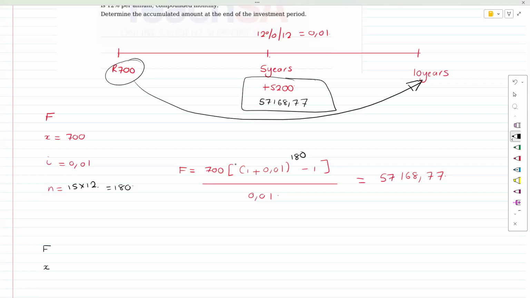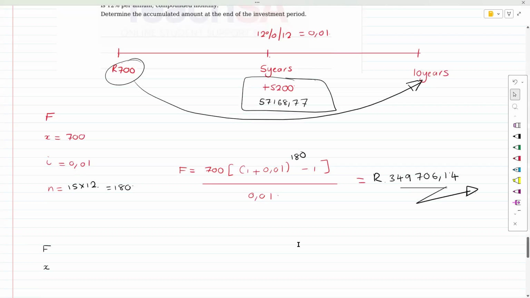So yeah, 1.01 to the power of 180 minus 1 all over 0.01. Now this is a bigger amount of money. See, this calculation would have worked if it was lump sums, but this deposit is throwing us off a bit. But it's not like it's difficult. It's me that's being a bit extra. I just had an idea and I thought I could do it. So when he deposits 700 Rand for the entirety of 15 years, it would be 349,706 Rand and 14 cents.